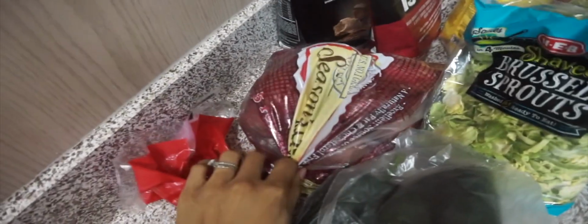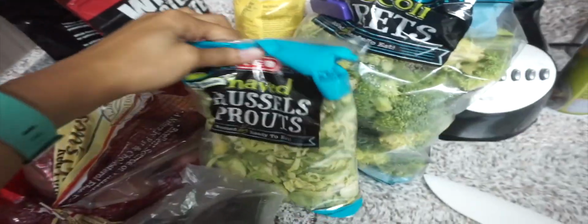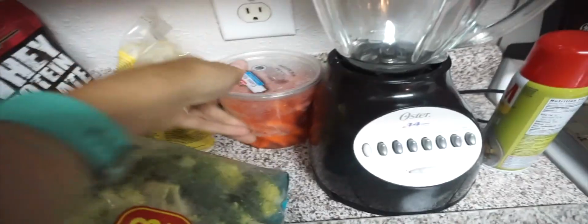Potato hash. So I'm gonna make some red potatoes, a poblano pepper, and some onions, and put that on the small baking dish. I'm gonna cut up vegetables, roast them on a big baking sheet, and all of dinner is gonna be ready at the same time. So here's the veggies.